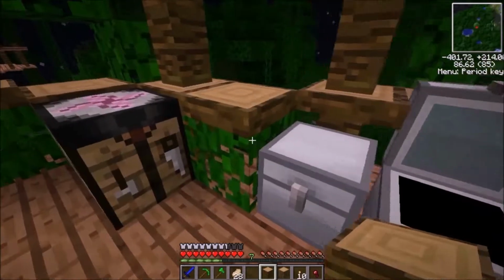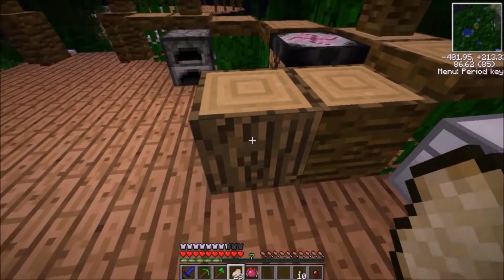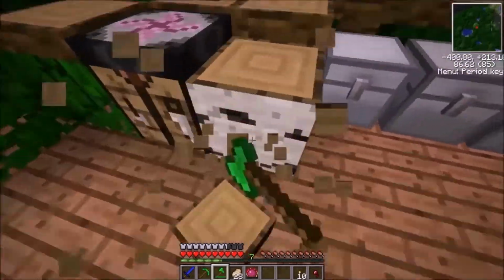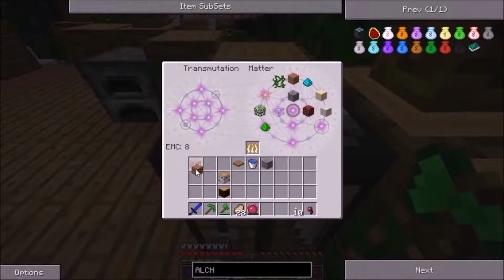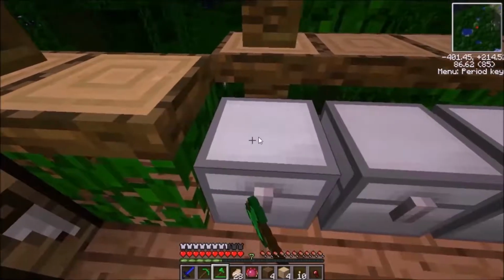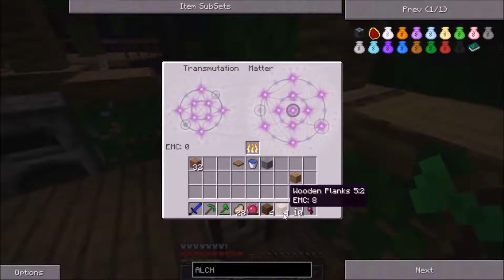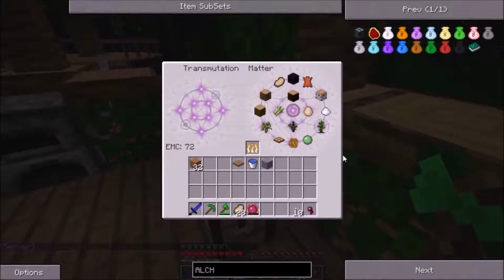Alright, and one of the things that we mustn't forget is that we can transmute these into other kinds of wood to put in here, as well as we need to get the planks of all the wood types that exist in the game currently, anyway. We'll get one of these, too, because I don't care what they end up being.